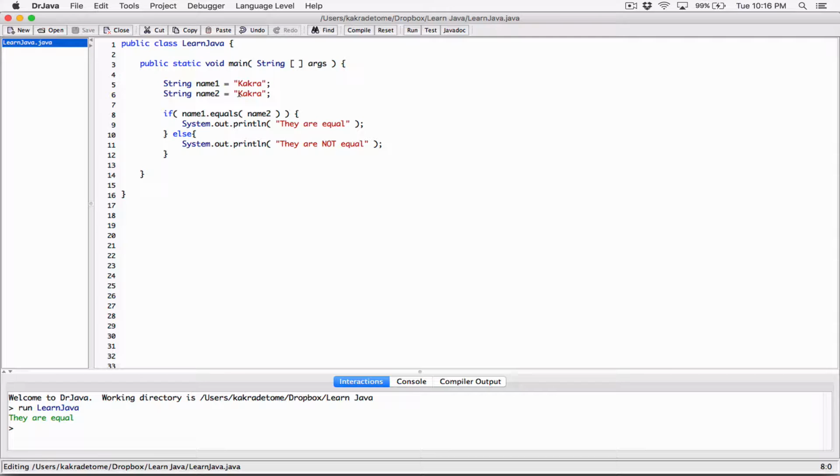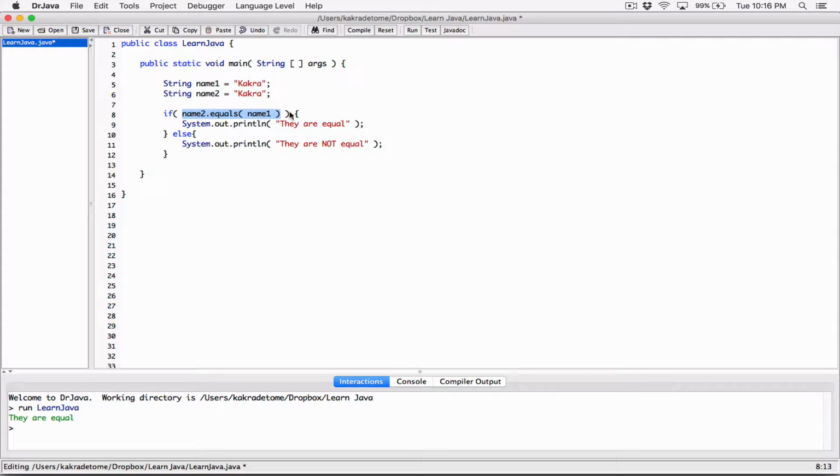All right, so we can apply the same equals method on this name2, right? This name2 points to this object here. So with name2, we are using a dot operator to access the superpowers that it has, which is really the methods that it has. One of them is called equals, and it needs something to compare with this. So in this case, we want to compare name1 with name2, and if they're equal, then it will result to true.